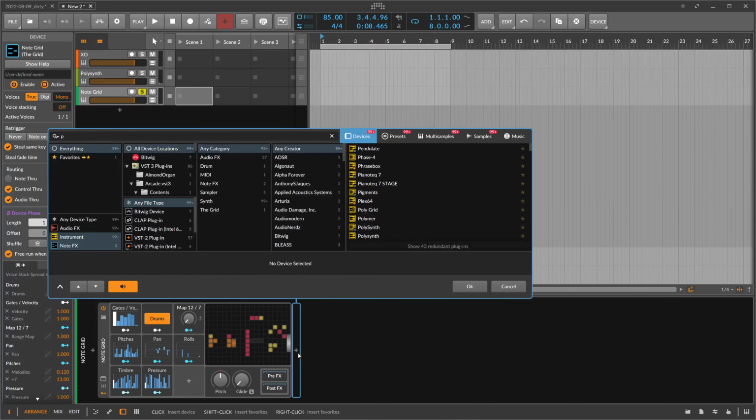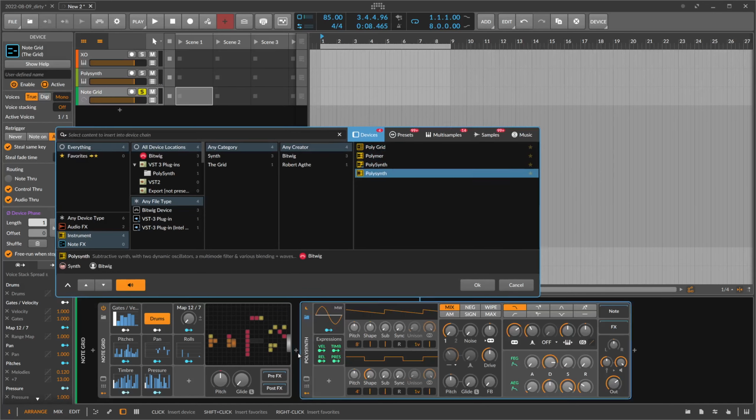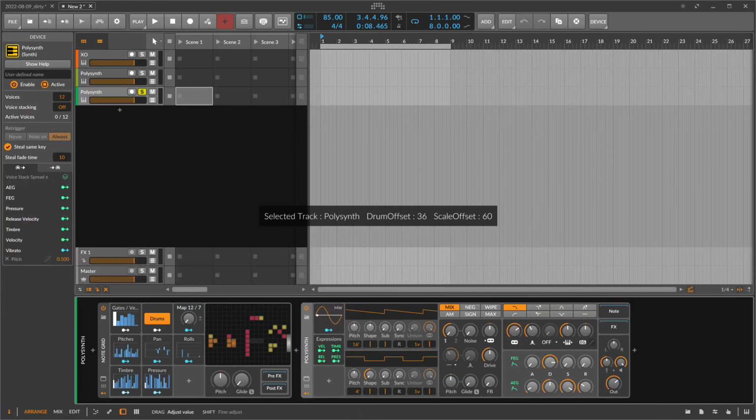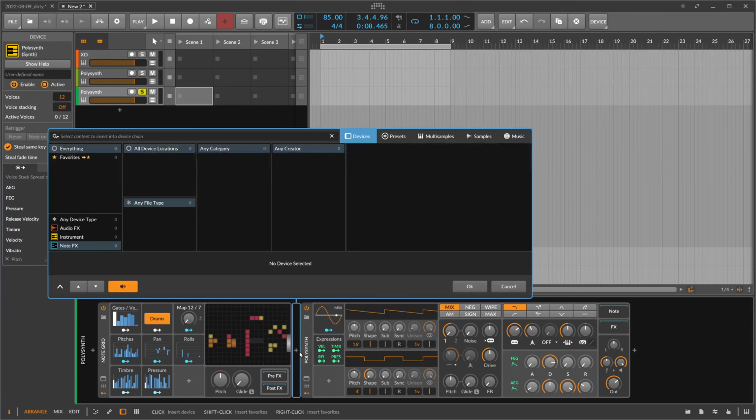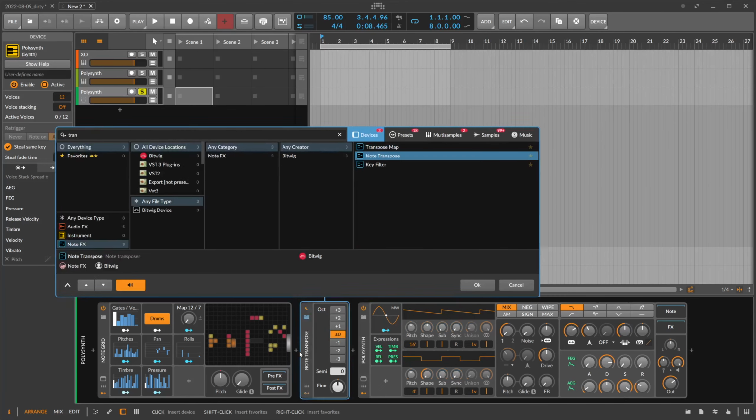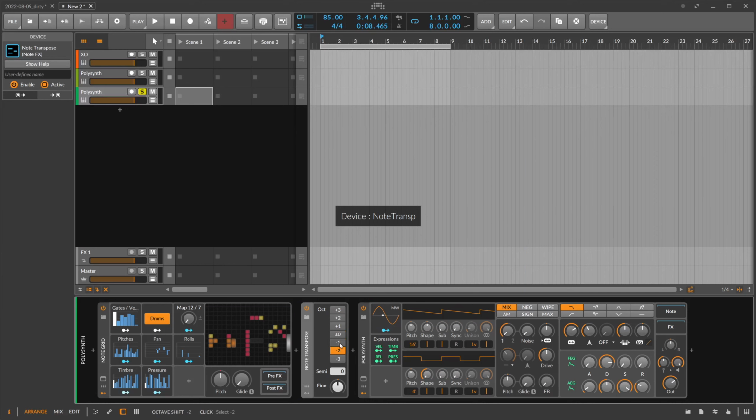Let's see if this works. No transpose, we want to have this a bit lower here. So you can see, because of the modularity of Bitwig Studio, we don't need to implement every feature. We just can use here Node FX to tweak the signal to our likings.